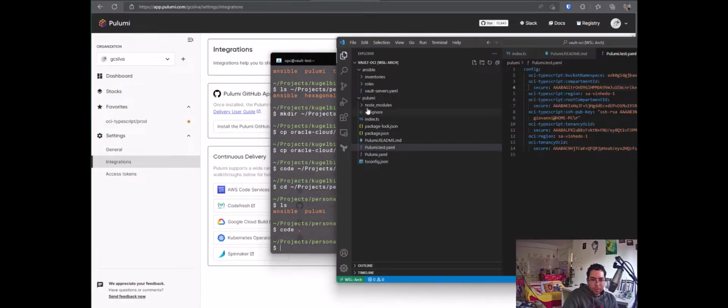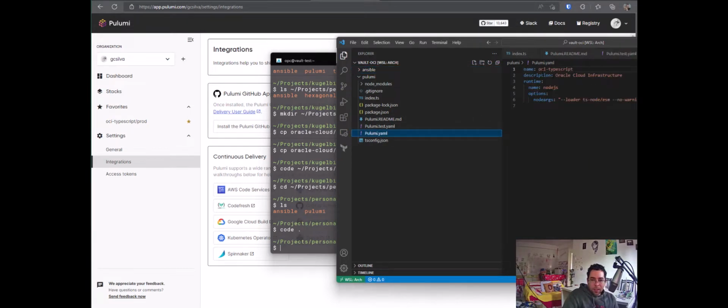So we can check the code here. We have two folders here. One is for Ansible that we will run after we create the resources. Another is the Pulumi project. The Pulumi project has a Pulumi file, which is the main file. So I just want to create here the name Vault. I'll just give a name here, Vault installation. So Vault installation in the Oracle Cloud Infrastructure.